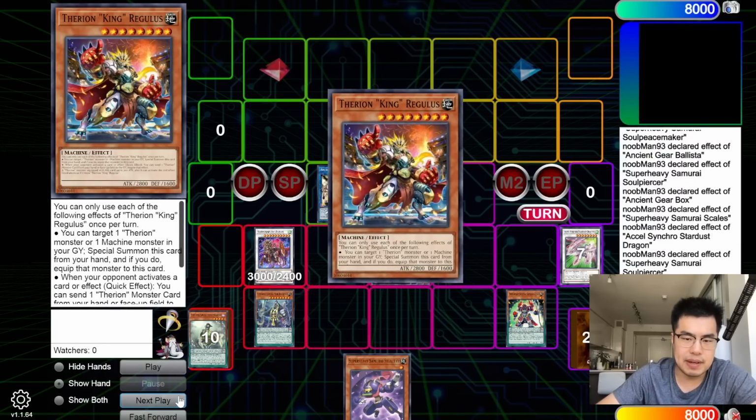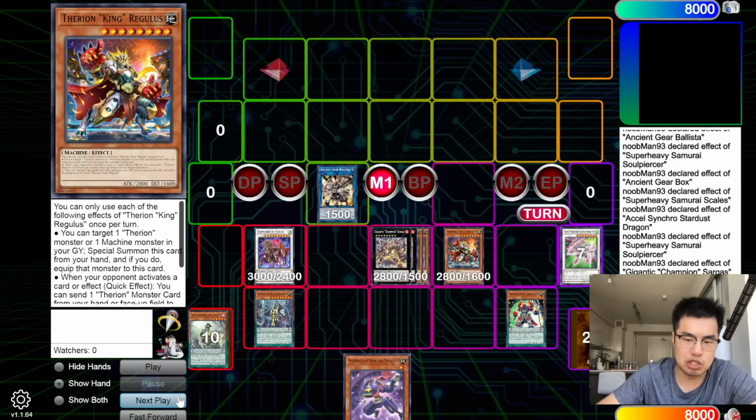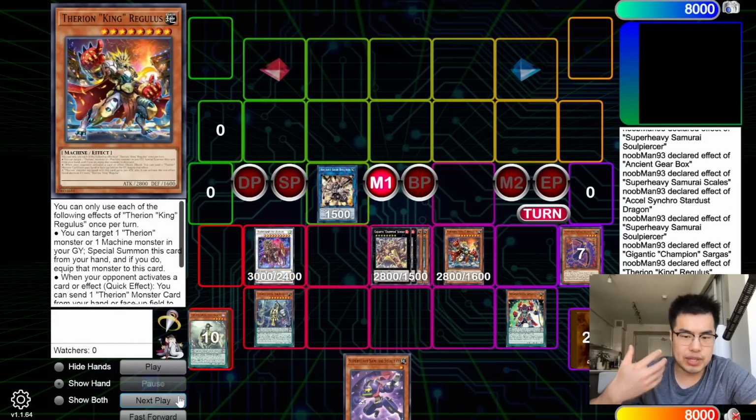and now we're going to be able to add a copy of the Therion King Regulus. Regulus is going to come out and attach itself to the Soul Piercer, which will allow us to get another search after we pop it off Baron. So this is kind of unique. Here, you can do a couple of things.